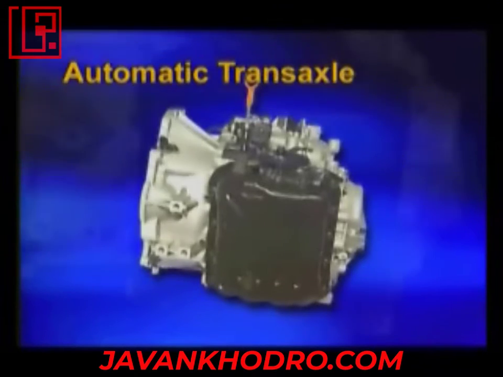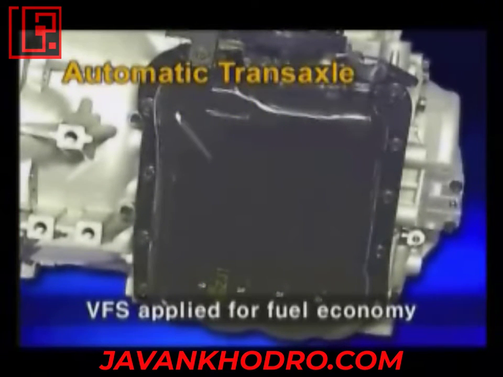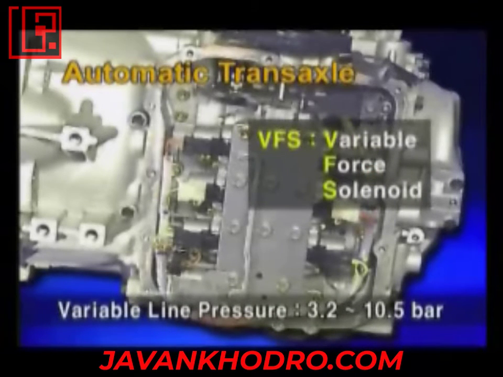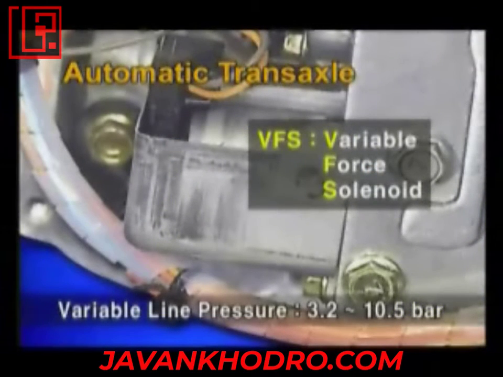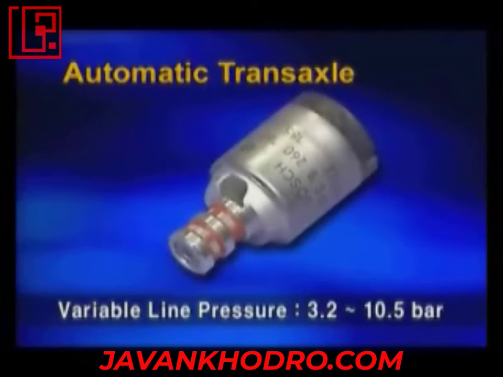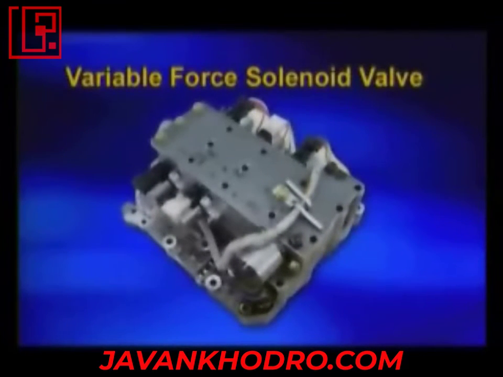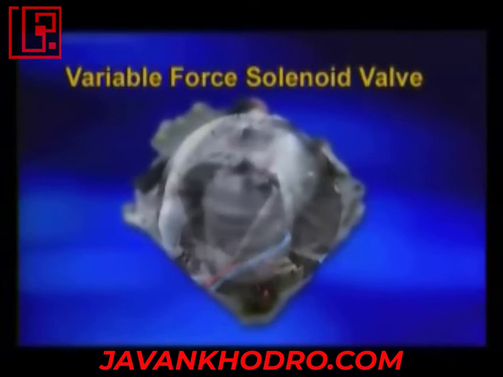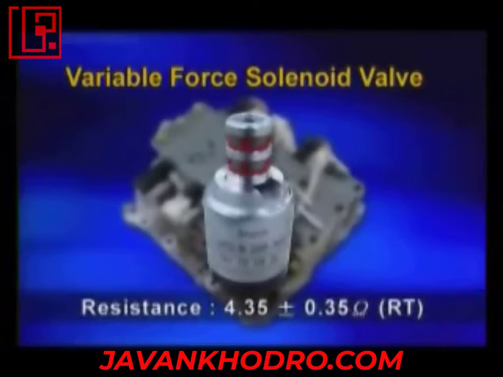For better fuel economy, variable line pressure control by variable force solenoid is used. The VFS is added to the valve body that controls the line pressure from 3.2 bar up to 10.5 bar at driving range. With the variable line pressure control, the optimal hydraulic pressure can be applied at each gear position while driving, resulting in better fuel consumption by reducing unnecessary engine load caused by oil pump operation.